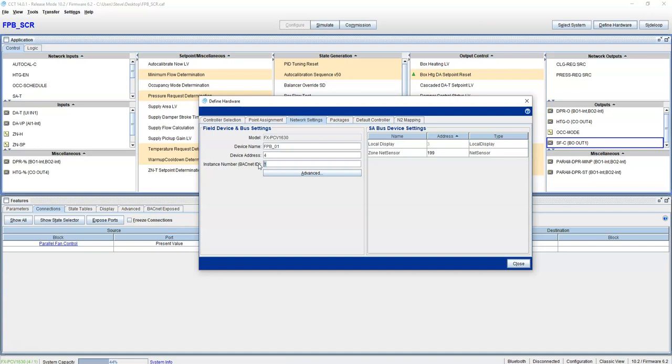Maybe think of building number. This is building number 1. And then floor, this is going to be first floor. So let's go 01. And then whatever box this is, 1. So 001. There you go. There's a good instance number for fan power box on the first floor of the first building.